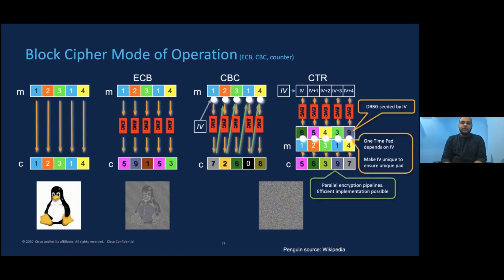But what is the drawback? If you see the last section, where I'm combining the output of the encryption of the IV with my message, I guess you would know something as a one-time pad. It is similar to that, just it depends upon the IV. Now the drawback of it is that you should have a strong random number generator so that the system never generates the same IV. It should be able to generate unique IVs every time. If a pattern is maintained, then I can guess that after a period of time, this IV is going to be used, and now I can create a pattern that I can pad. I can use the one-time pad with the message, and it will be easy now. So that is one of the drawbacks.